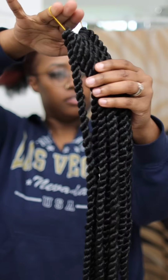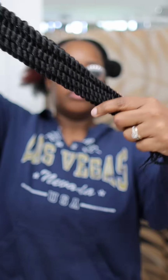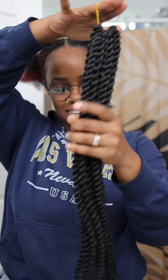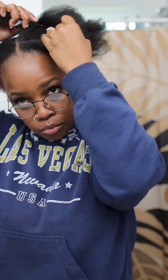Now, these are jumbo Havana twists that I found on Amazon. I've used these plenty of times. I really like them. I have 24 inches, color 1B, very simple, easy breezy. It's gonna make our job simple and quick, okay?